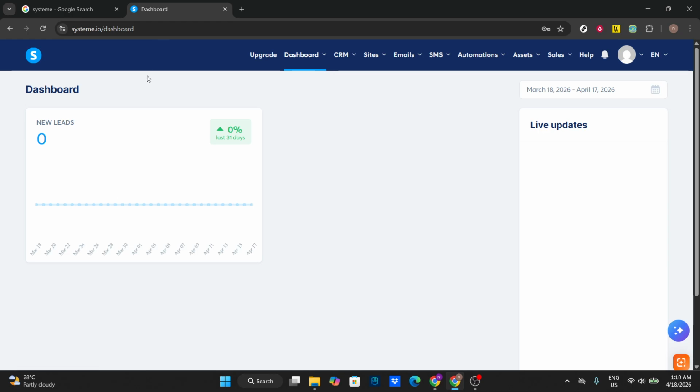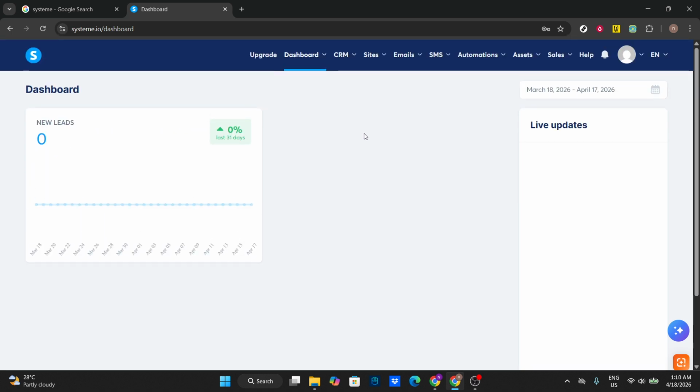This is the home base that summarizes what's happening in your account, and it's the best starting point for navigating anywhere else. From here, look for the option labeled Dashboard in the top or side navigation and click it to confirm you're in the right place. Next, find the Affiliate Dashboard option. It usually appears within the dashboard navigation, and a single click will take you straight to your affiliate area.